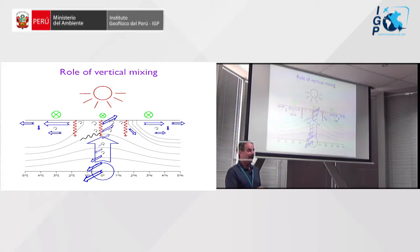Now we know that the upwelling implies that you have strong mixing. And the reason that must be the case is because this upwelling is on the order of several meters a day. Okay, that is pushing everything up at 2-3 meters a day. But we do not see the isotherms moving up. We see them basically stationary. They're varying, but overall they remain stationary. And that means that some combination of this solar radiation and this mixing must be balancing the upwelling. So that's kind of what's happening. In the mean, anyway, the solar radiation and the mixing is balancing the upwelling, and all of those things must be very strong, because this upwelling, 3 meters a day, if something wasn't balancing it, you would see very large changes.